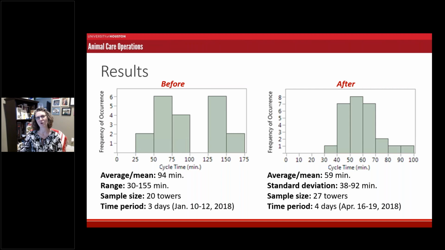So we're right within that goal. If you remember, our goal was 60 minutes or less. And I'm very happy to share that this was a 37% reduction in the amount of time that it takes to clean our mouse cage towers. And this is helping to then free up additional time that technicians have to do other value-added tasks within the animal care operations. Very important, because we all know that we always have more tasks than we seem to have time for. So making our processes more efficient allows us to be able to contribute in more valuable and meaningful ways by being able to do more tasks.